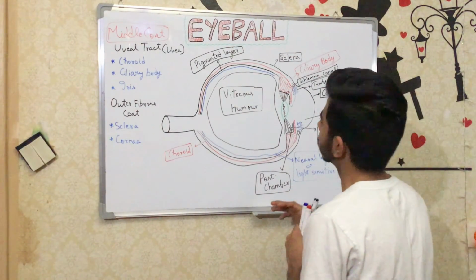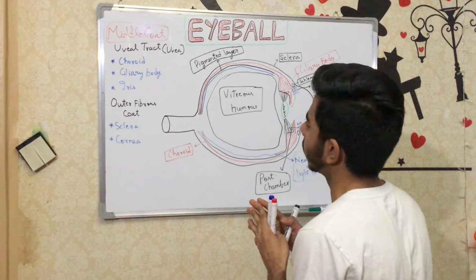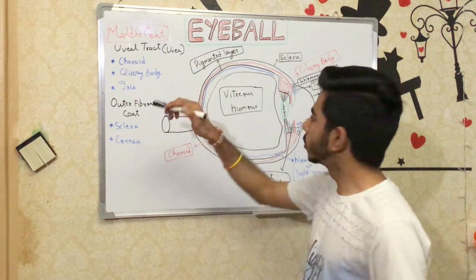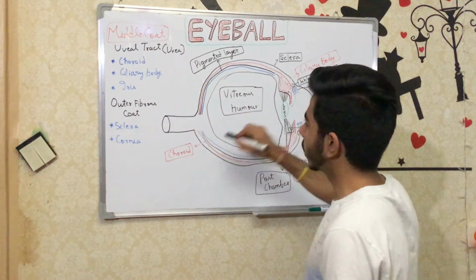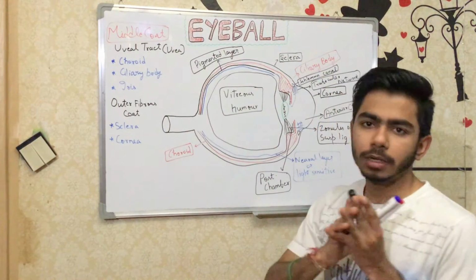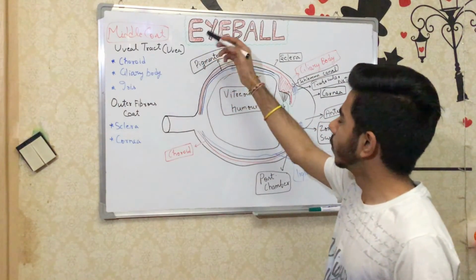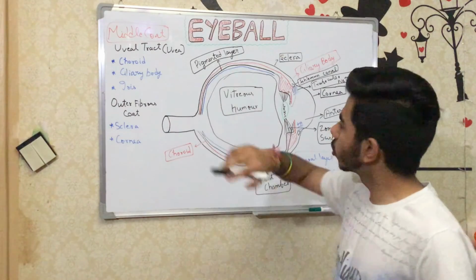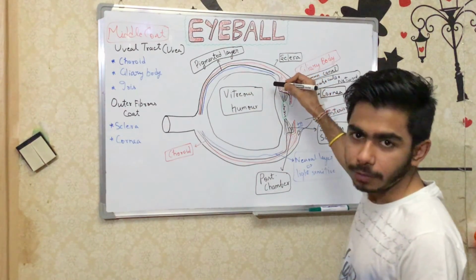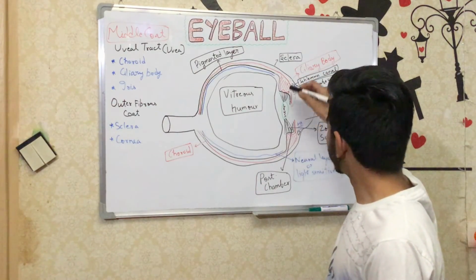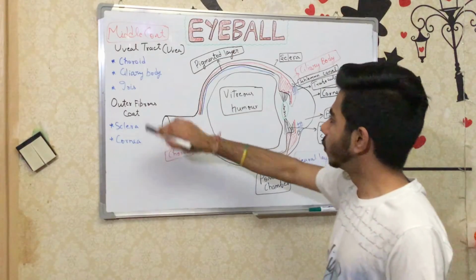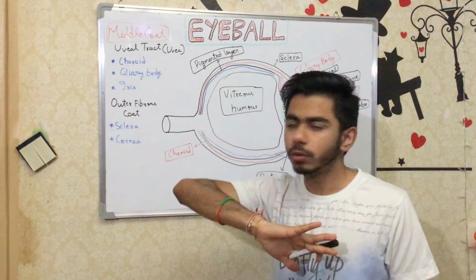So we have talked about many structures. The outer layer was the outer fibrous coat. We had the sclera and cornea, the sclera on the posterior side and the cornea on the anterior side. Then we talked about the middle coat, which is more vascular and provides the blood supply. There we had the uveal tract. The uveal tract consists of the choroid in the posterior segment, then continues into the ciliary body on both sides, and then continues into the iris, so this portion is the vascular portion.